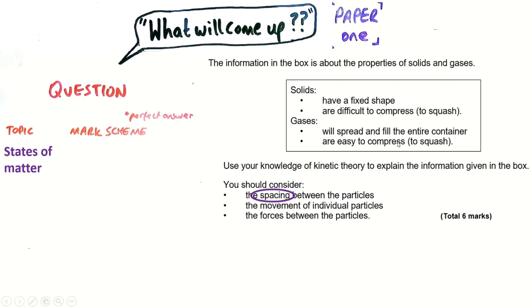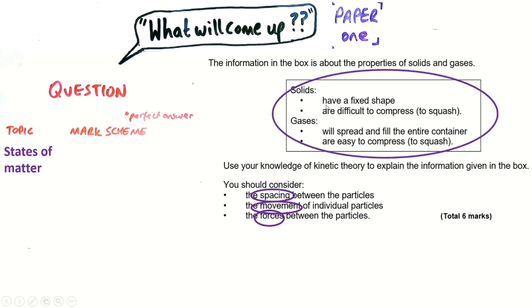So it says we need to consider these 3 bullet points. Now, this is so important with states of matter questions, especially if it's a 6 marker. You need to underline what are they asking you to say. So here they're asking you to talk about the spacing, the movement, and the forces between them. They're not asking you to talk about arrangement, for example, so you don't need to worry about that. And does it talk about liquids here? No, it doesn't. So there'd be no marks at all if you talk about liquid at all in this answer. It's only asking you to explain the box, which is solids and gases.